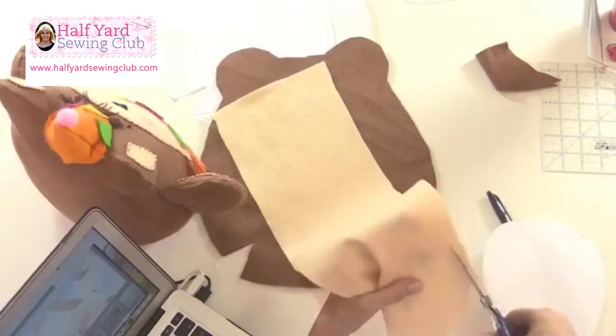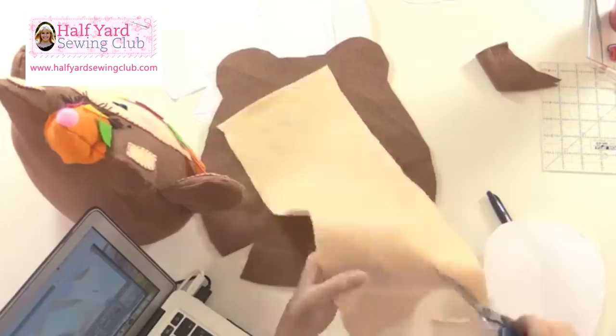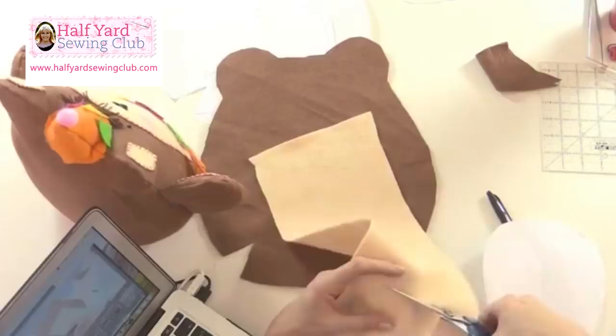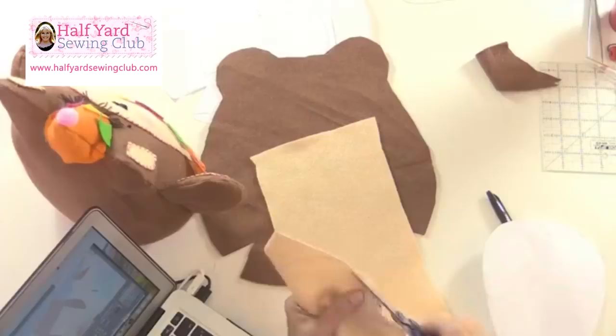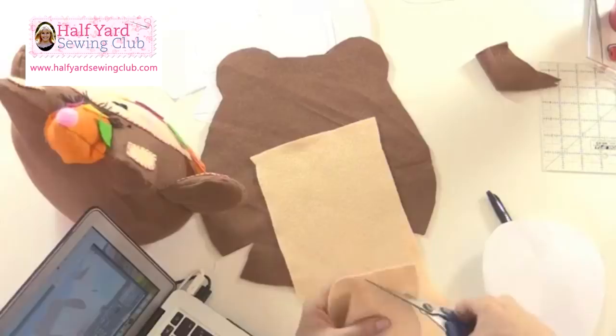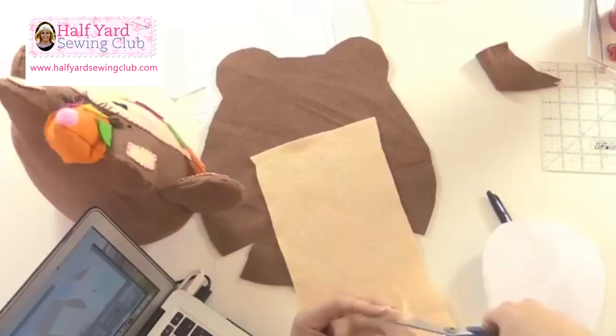Then we'll hold this in place with a little bit of spray. I'm going to machine sew around the edge instead of blanket stitching by hand, but I will embroider the face on - and that's probably going to be as far as we get with this one. I'll finish him later. I might make a birthday girl bear to go with my birthday boy bear, so she'll need eyelashes - because that's the difference between boys and girls, isn't it? So that goes on there.